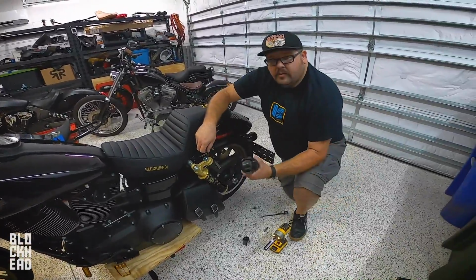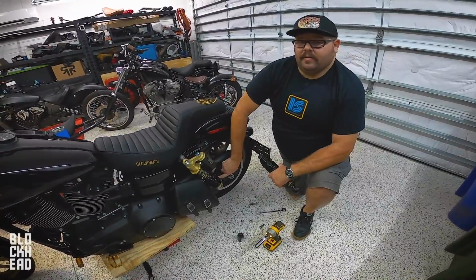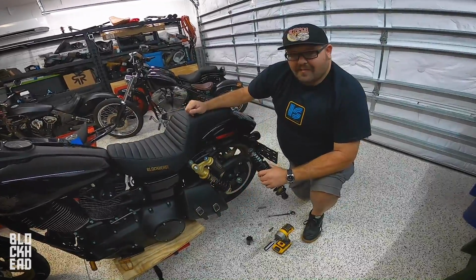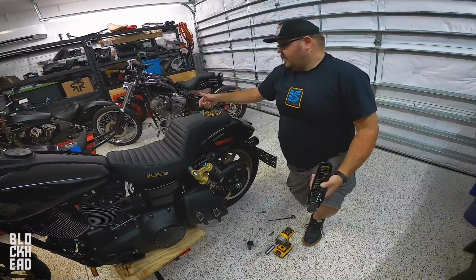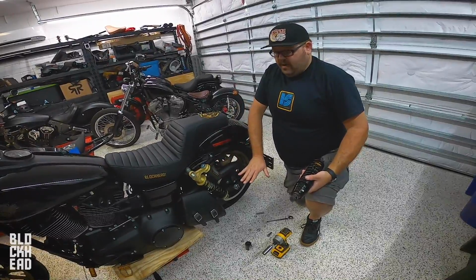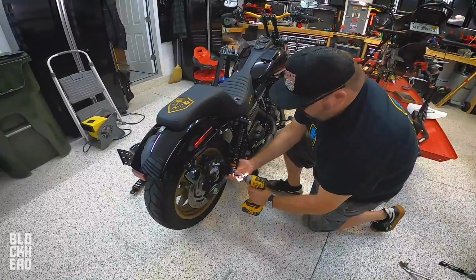This shock is shorter than this guy, so this bottom hole is not lining up down here. So what I'm gonna do is we got a jack underneath the bike. I'm gonna lift the bike up. I'll have to take the other one off too so I can articulate the suspension down. I'm gonna take the bottom bolt off of the stock shock on the other side. That way, when I lift the bike up, the suspension will droop down and then I can line this up with the hole on the control arm.